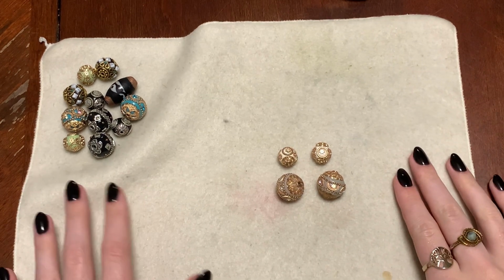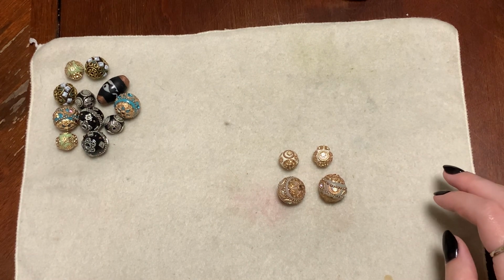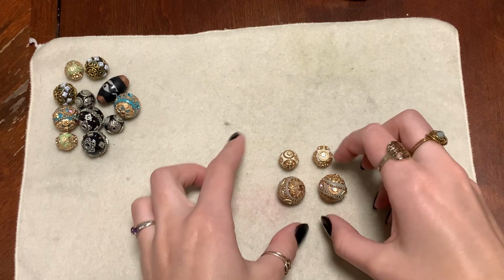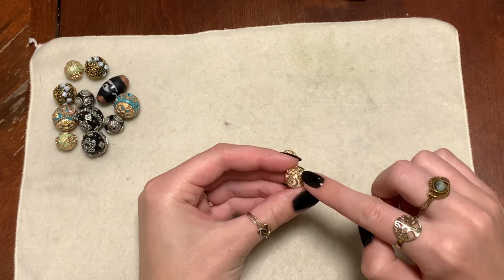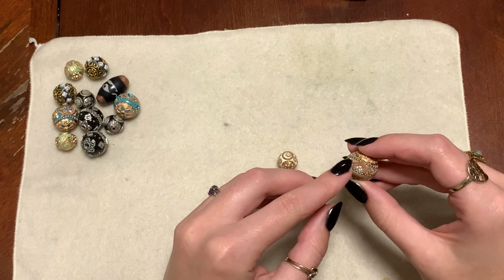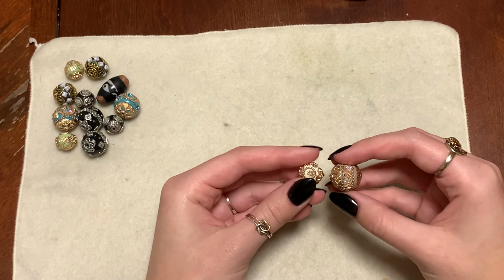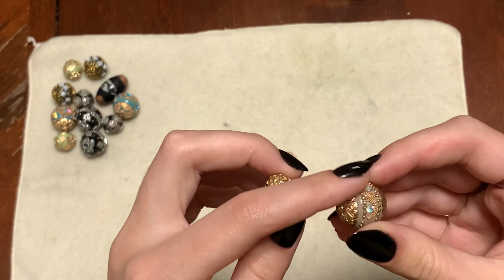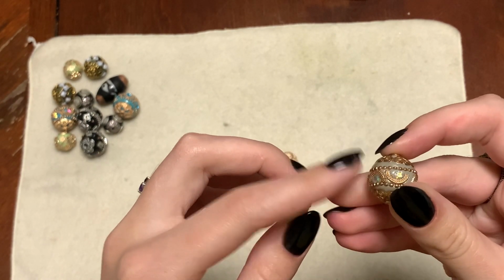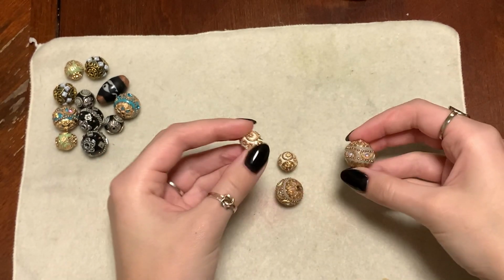Okay, I had to readjust the camera a little bit because it actually fell over when I was in the middle of filming this. So I did realize after looking at these, they actually do have different metal colors. This one is gold and then this one is rose gold. When you look at them, you can really only tell when you look super closely because this rose gold is just very subtle. I think it'll still look okay.